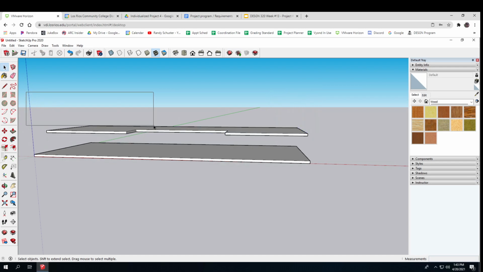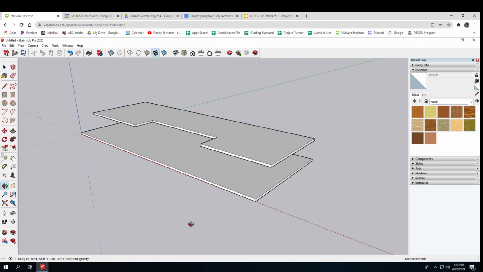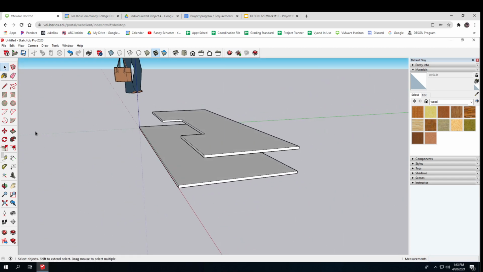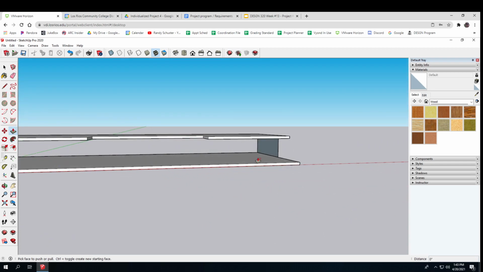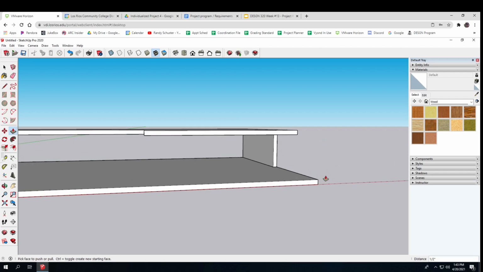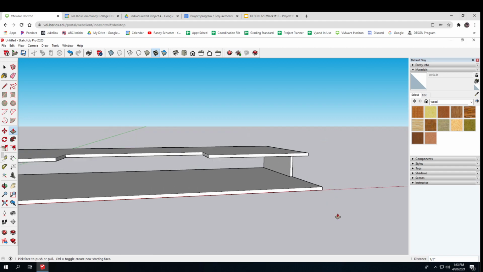And I didn't get it all. You sure you get everything when you make it a group? There we go. And I'm still just kind of thinking about things, so I'm going to make this come partway out. I'll make it come out even with that, maybe. And I can push pull that because I've got it in my mind, this is all going to be made out of the same stuff, same piece of material.